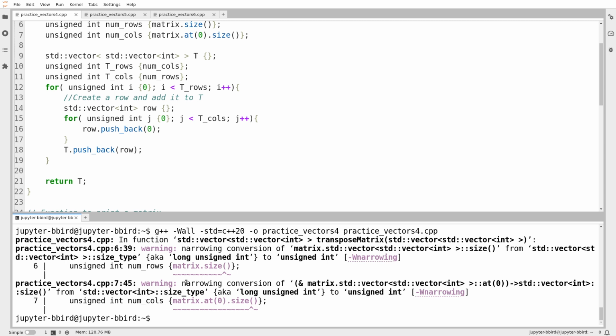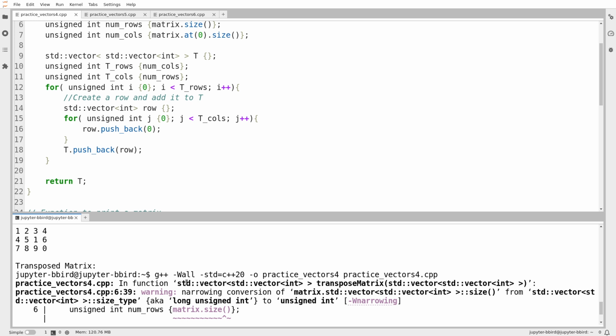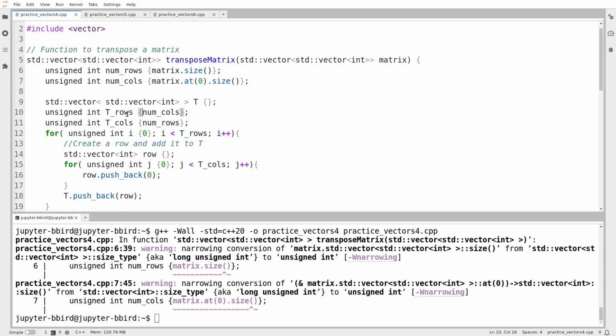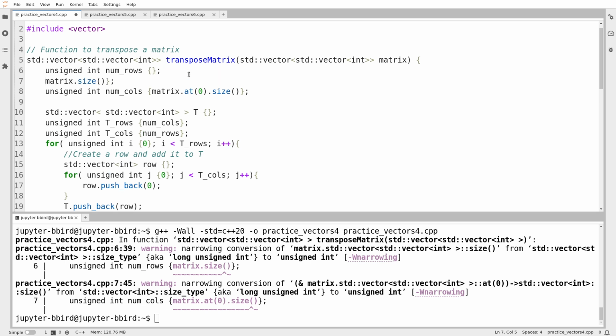So we'll try that. It's looking like it's very upset about this. Oh yeah, okay. So I could use the auto keyword here. I am going to, just for the sake of keeping things moving, instead sort of shirk this a little bit. So what it's complaining about basically is that unsigned int isn't the real type of matrix.size. It's long unsigned int, or in general, it could be all sorts of weird stuff.